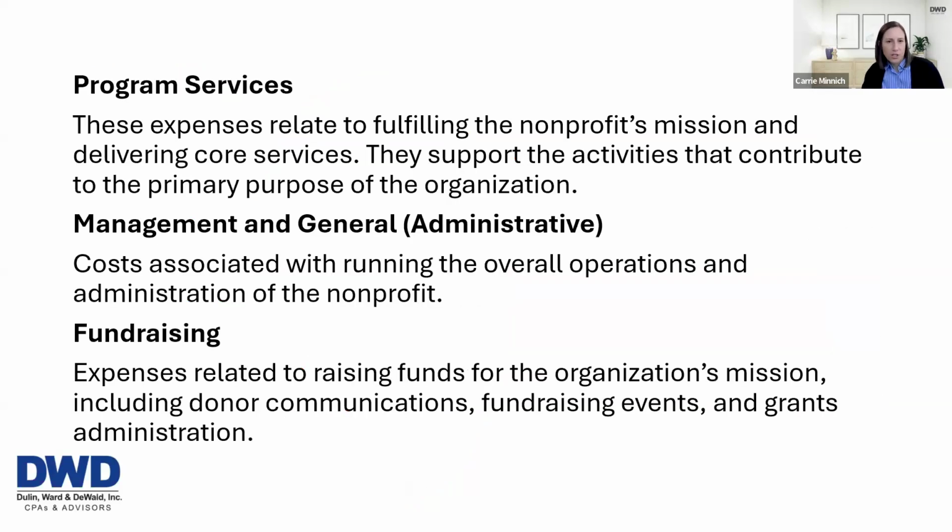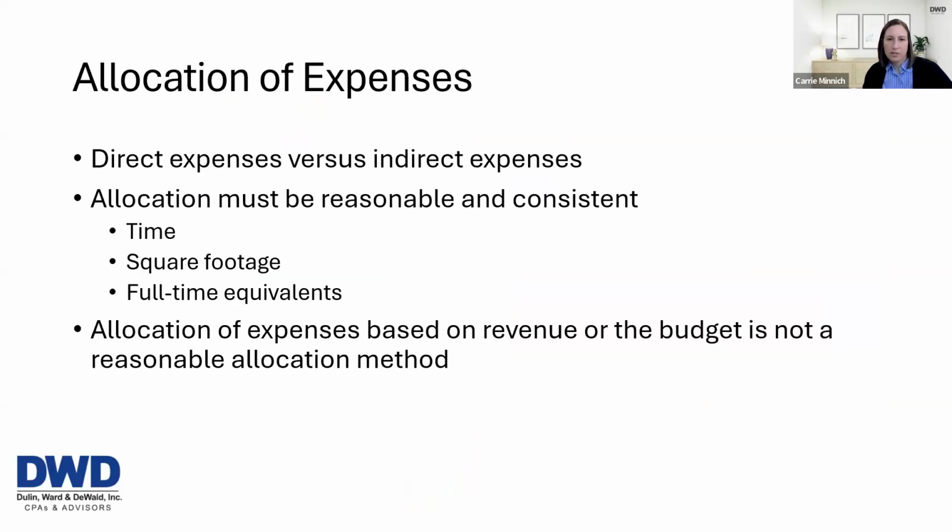So again, here's a definition of those different functions that we talked about. Talking about allocation of expenses. Again, some of those expenses are going to be direct. For example, you might have travel, and that is 100% administrative and general always. So that's very easy. It goes into travel. Where a lot of the expenses like telephone, rent, insurance, those kinds are going to be allocated across each of the three functions. And so we need to figure out how we're going to do that. And it needs to be some kind of reasonable basis in place.